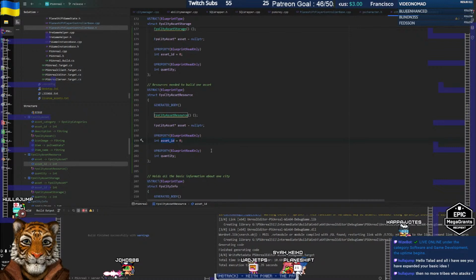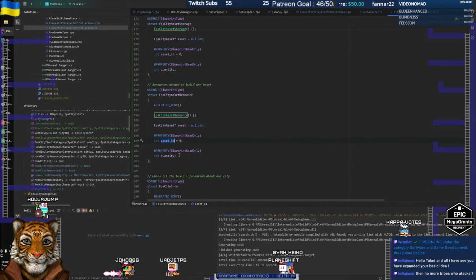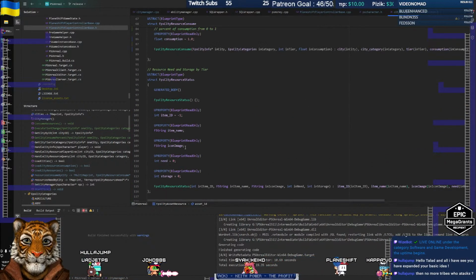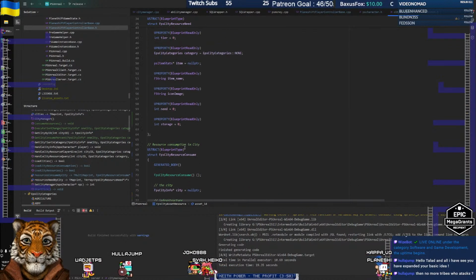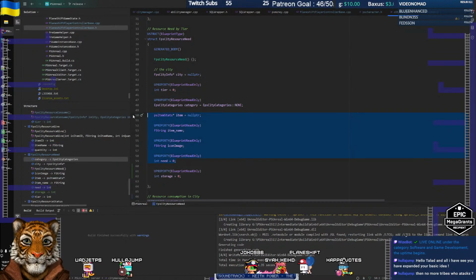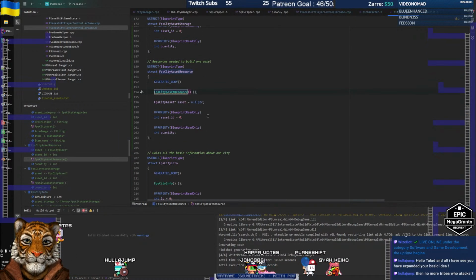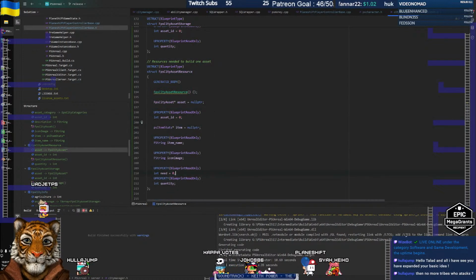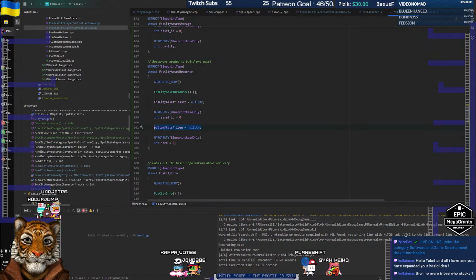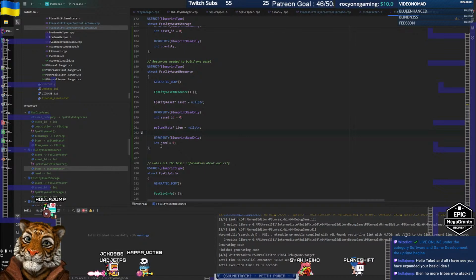He has the asset ID, and he has the item stats and the need. The item stats and the need.